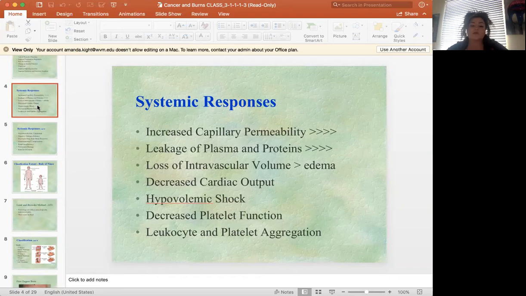So systemic. So what does that mean? Systemic means full body. If you're not familiar with that word, if I was to take a medication, for example, and let's say I'm taking it PO by mouth, that is not systemic. It will eventually go and be systemic, but in that moment, it's not systemic. It has to go through first pass metabolism and do all that stuff.